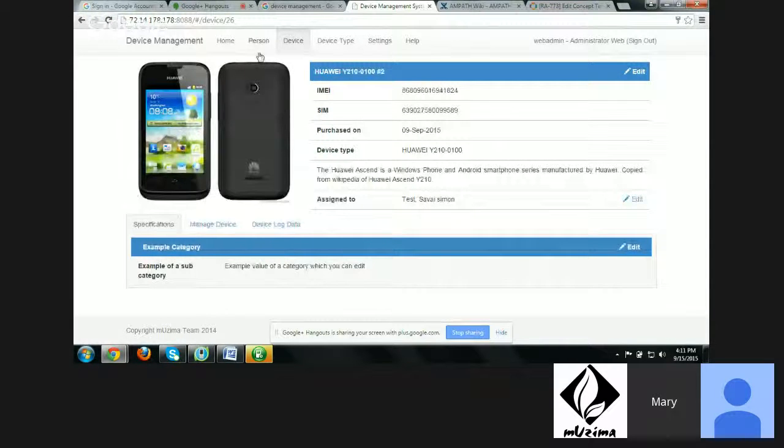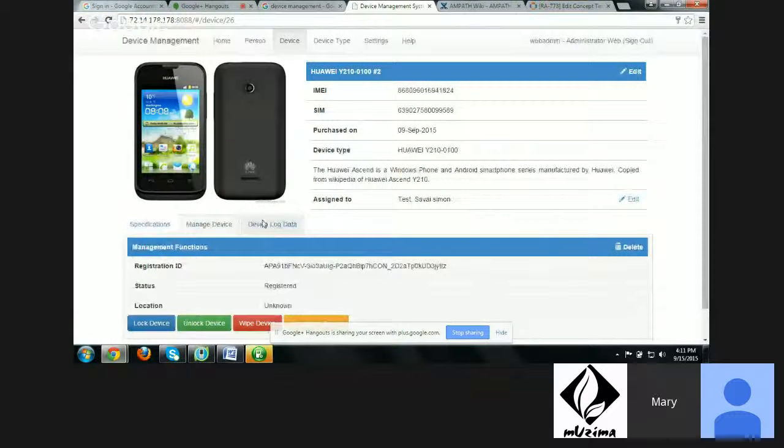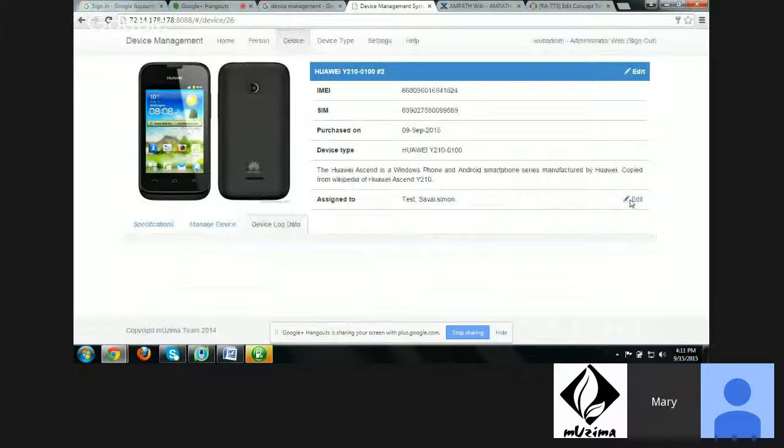There's a tab here, you are able to manage this device on the server side. You are able to see device log data, and you are able to edit this device, and edit the name.